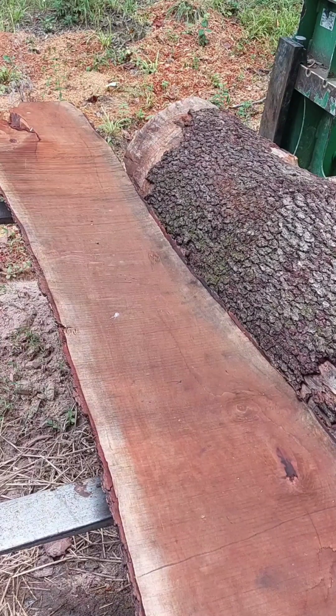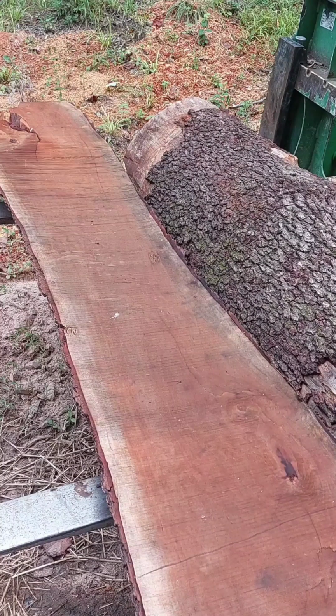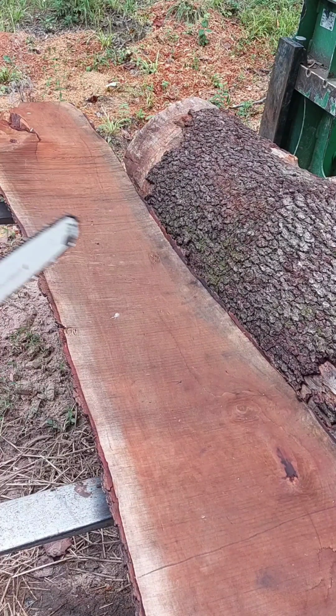Let me grab this old Stihl MS-271, Old Faithful. We'll see how many tries it takes to start a Stihl. All right, let's see. Choke on. 1 pull, 2 pull, 3 hit pull. 5 pull.